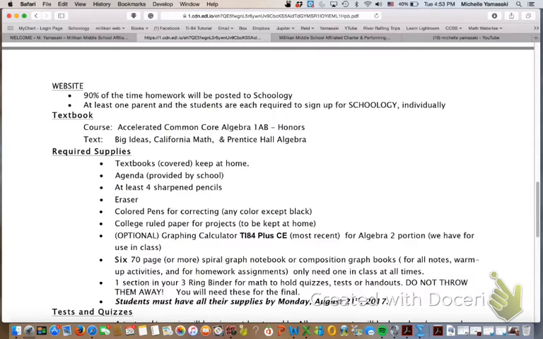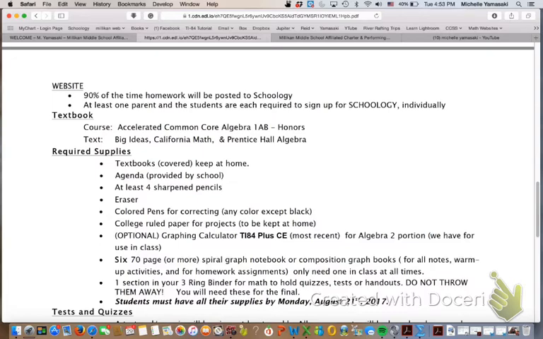When they miss homework, they should contact me, not you. When they don't understand something, they should come for help. If they don't get the help at the beginning of the day, I generally have lunch in my room, and they can bring their lunch in my room and ask questions. When we get into Chapter 7, I'll also be offering after-school homework help on Mondays and Wednesdays, so they can come and get help there.